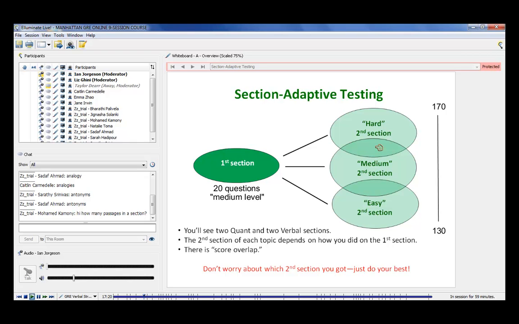That means that you shouldn't worry about which second section you get. First off, you're not going to know for sure whether you're in an easy section, a medium section, or a hard section. You can try to guess, but chances are good that you won't know for sure. And because you have the opportunity to have a range of scores based on how you do on the second section, here's what you want to do. Don't overthink it. Do as well as you can on the first section, and then whatever happens on the second section, do as well as you possibly can there. And you can still end up with a pretty good score, even if you didn't get the hard section.